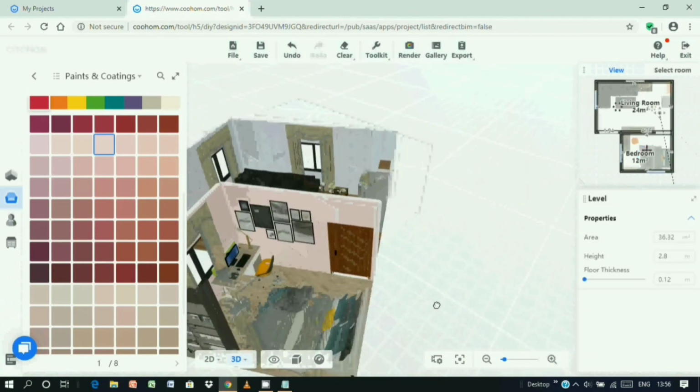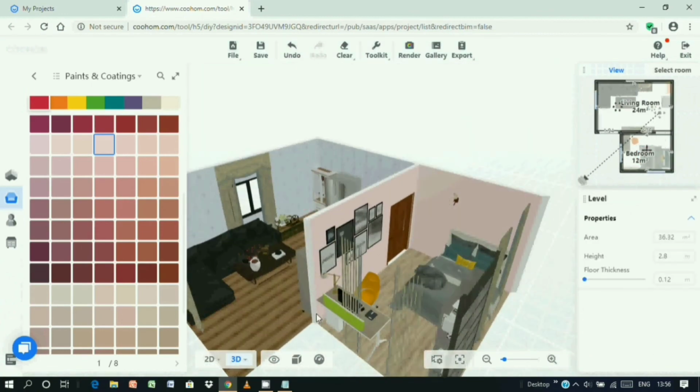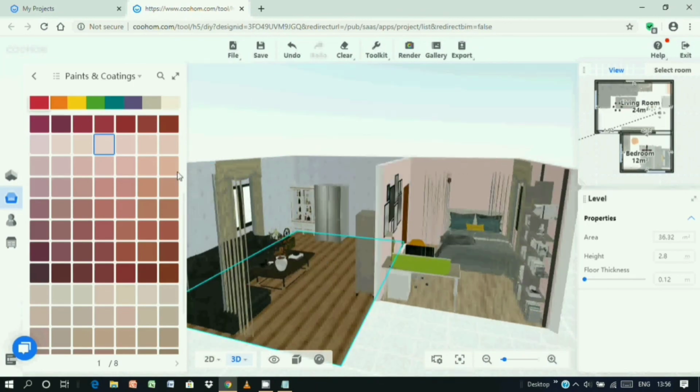Also, you can choose the color of paints for interior walls.